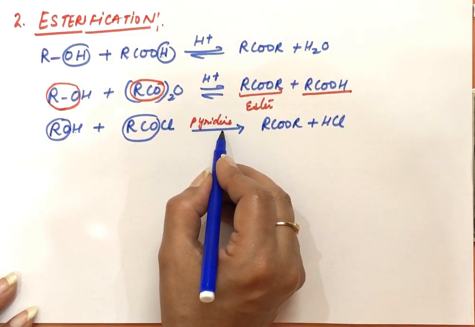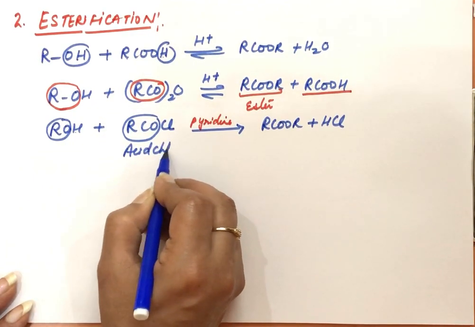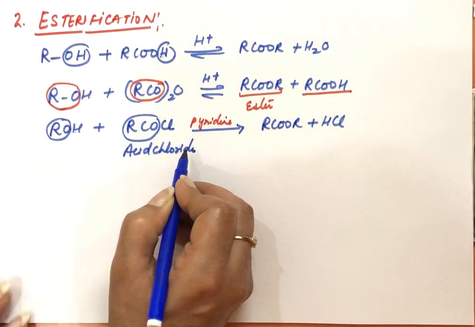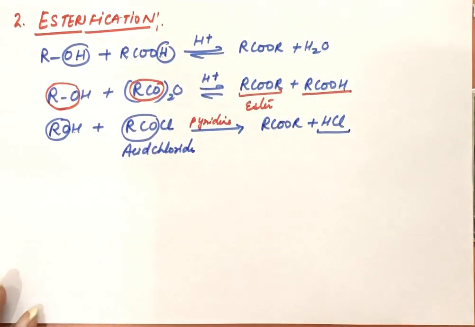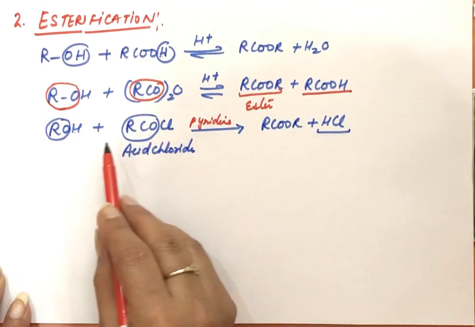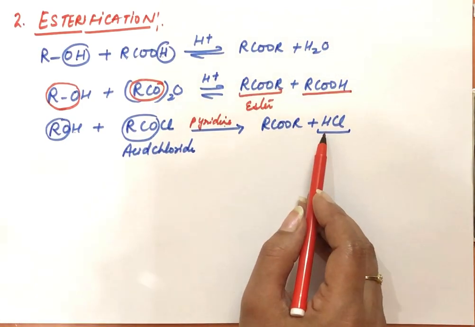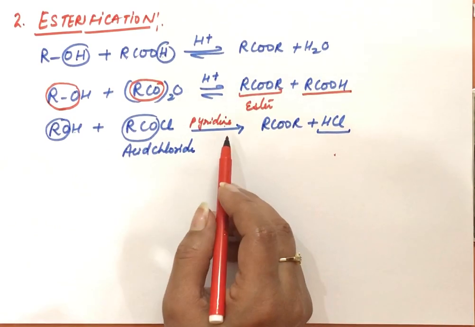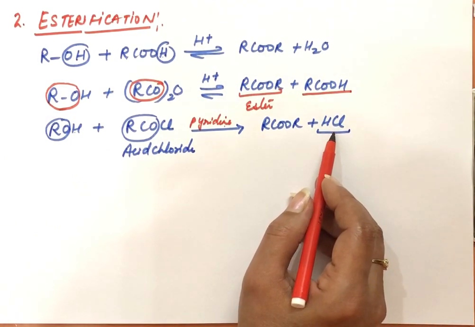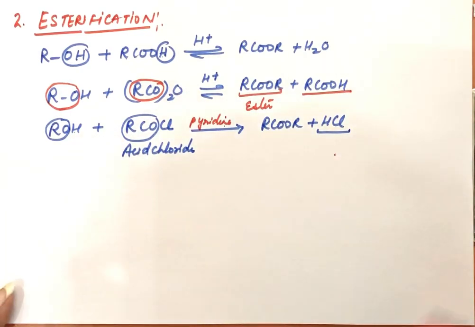Now question here is why we are using pyridine in case of acid chloride. In case of acid chloride, in the reaction only there is acid formation. So if the reactions are in presence of the acid, then what can happen here is that this reaction can go towards the backward side. But this pyridine here will neutralize this acid HCl and reaction equilibrium will shift towards the forward side. So the use of this base is to neutralize this acid formed, and then the reaction equilibrium will shift towards the right hand side. So this is the use of the reaction.